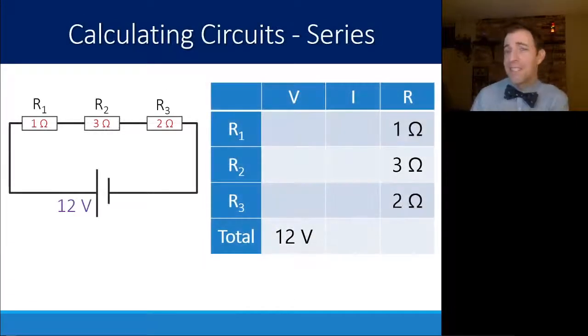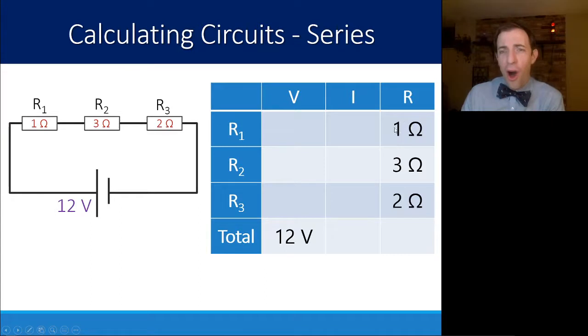And let's start with a very simple circuit, one that is connected in series here. So looking at this circuit, I see that there's 1, 2, 3 resistors connected in series one after another. I've just plotted it out here. We are going to ultimately calculate voltage, current, and resistance for all 3 of those resistors, and also the total coming out of the battery.